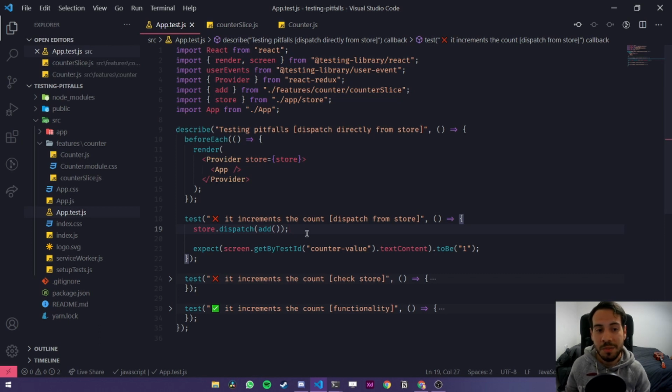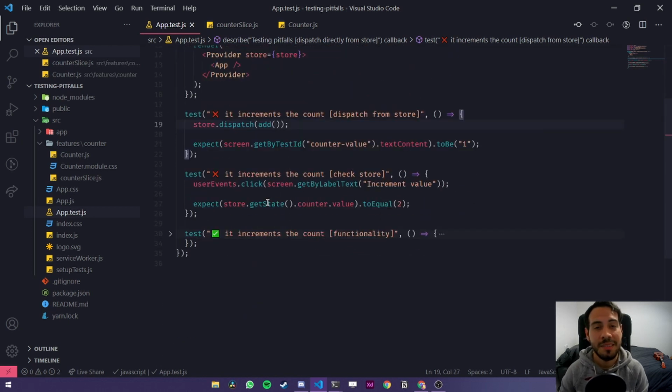So what happens now? We will not do store.dispatch, or maybe we would do something else in order to increment the counter. So the fact that you're relying on the implementation of how your app is comprised will make this test, in the long run, not bring any value to you as a developer, and overall it will be just horrible to maintain, right? So let's look at a second example.